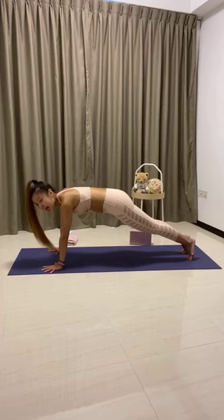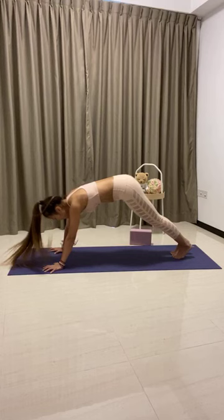Your last vinyasa, let's all meet in your downward facing dog. One deep breath in. Full breath out.